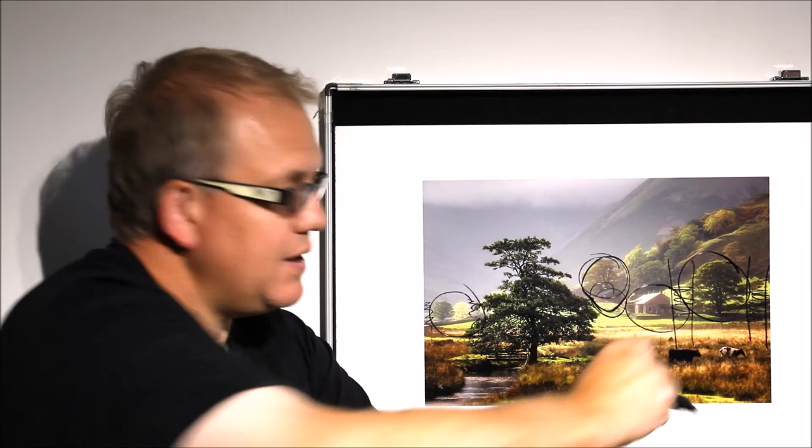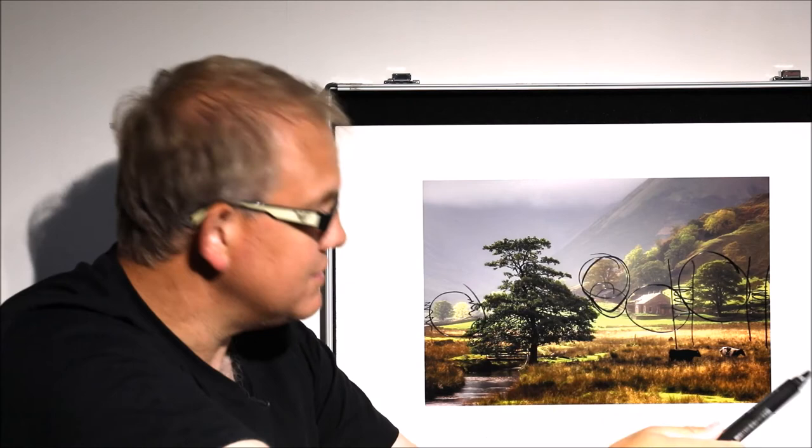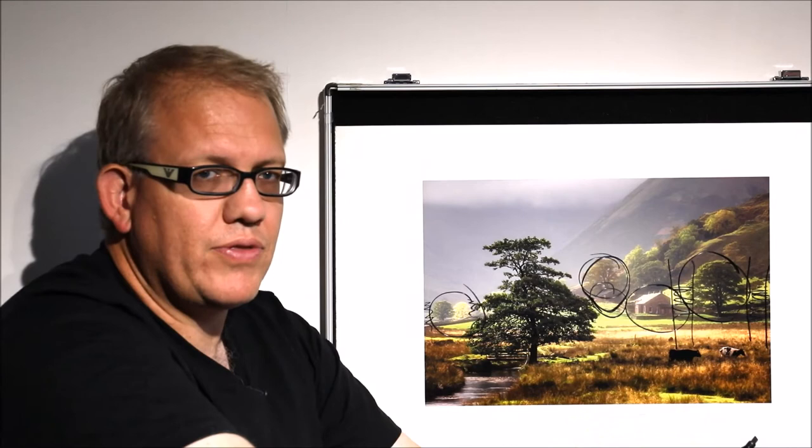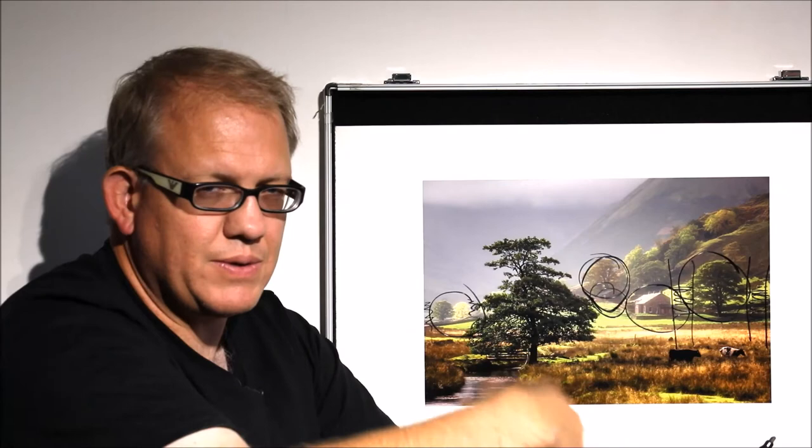And also the light coming in from the left-hand side, it's obviously lighting up the roof and the front of the building or the back of the building, whichever side it happens to be, but on the left-hand side. So it gives the building more prominence rather than the building standing out in the shade. I think you can get away with a dark object in the front of the image, but when you start to go further back through the image, I think those subjects need to be lit in order to be seen, otherwise they kind of get a little lost.